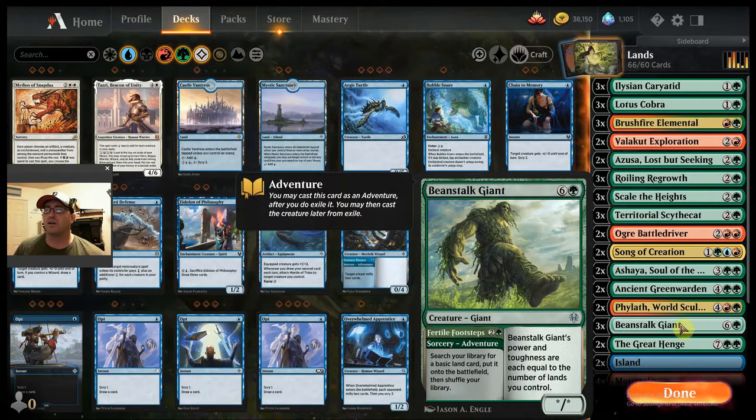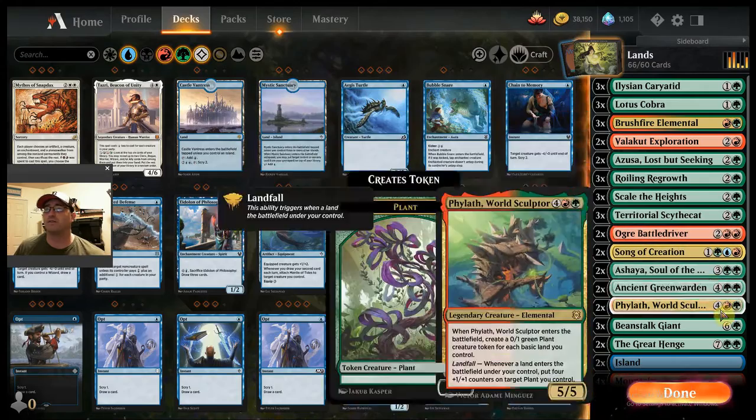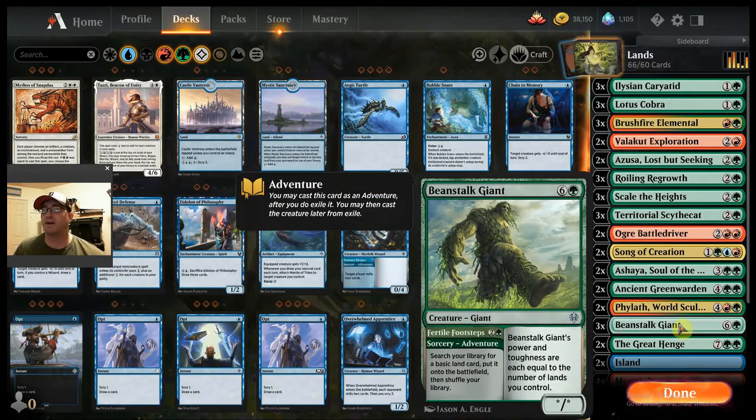Beanstalk Giant, another huge card. 3-drop to go search for a land, bring a land, and more landfall. And then when you get to the mana, you have your whatever 15 lands out there. 15/15 Beanstalk Giant with Ogre Battle Driver, it's a 17/15 with haste.